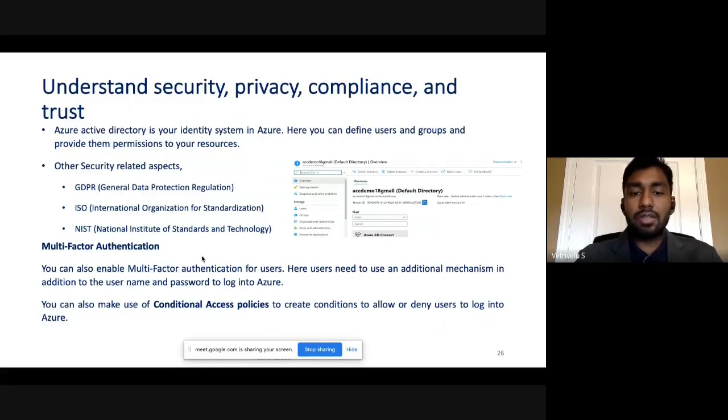For example, in your banking system, when you want to perform an online transaction and you are entering your ATM card number, in addition to the card number you are asked to enter a one-time password. That is an additional security measure. You can have a one-time password sent to your mobile, and you can use this option for multi-factor authentication enabled services in Microsoft Azure, and have multiple, safe, secure permissions.